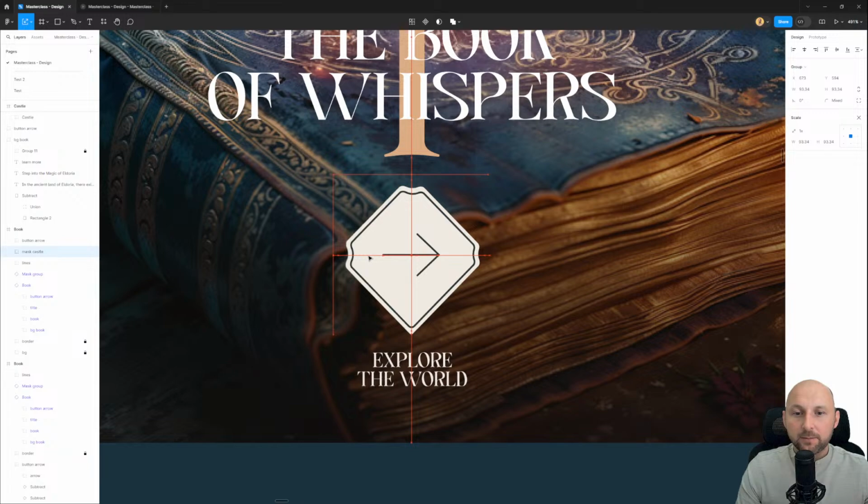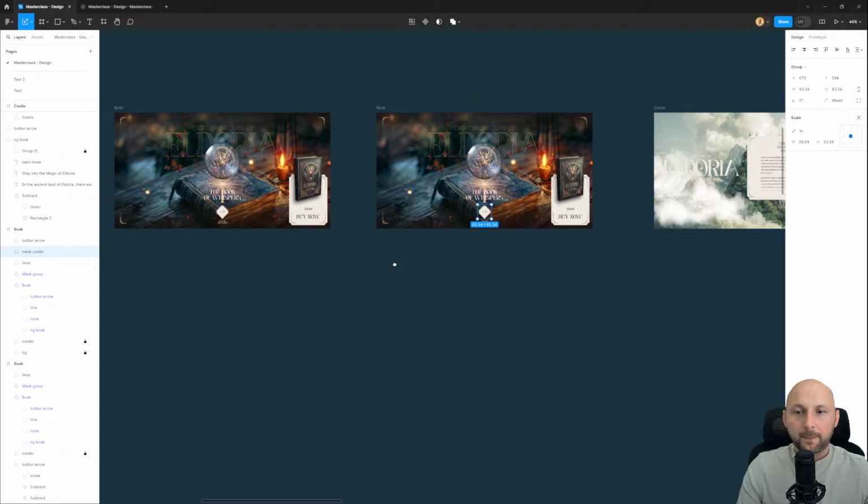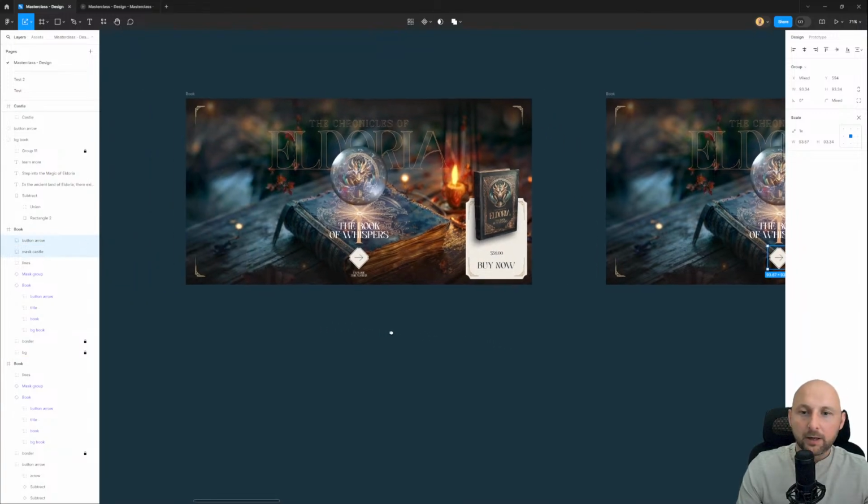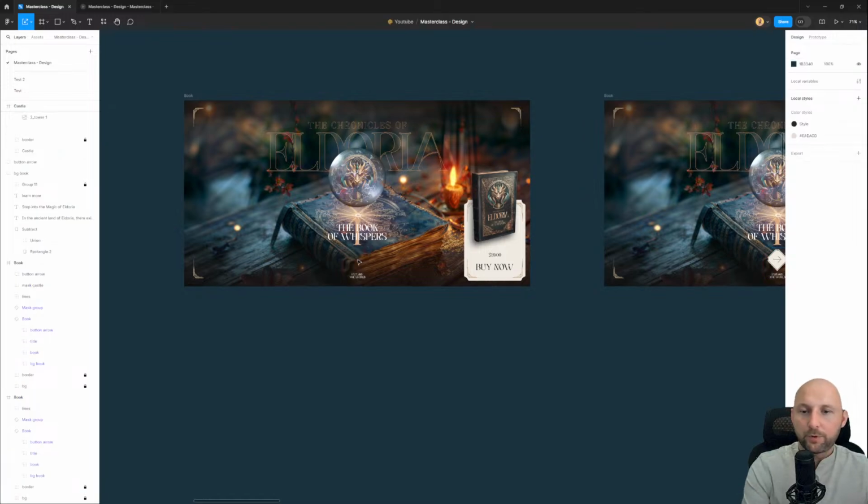Let's place it in the same position as my arrow. Now let's duplicate. So now let's copy this mask and button, copy and place on the previous screen.